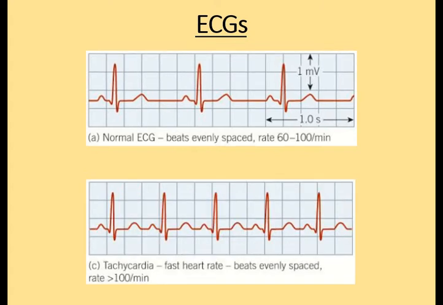Okay, so next example, we've got our normal trace at the top there again, and then underneath we've got an example called tachycardia. So tachycardia is when your heartbeat is faster than normal, and it's defined as a heart rate above 100 beats per minute. The beats are still evenly spaced, so we've got a natural rhythm, it's just faster. So have a quick think about what could cause this, and think again about normal causes of it and also causes that could be a sign of disease.